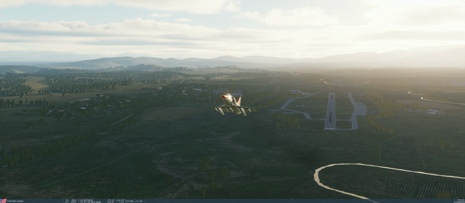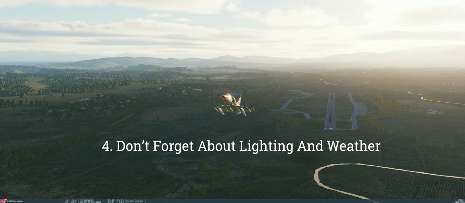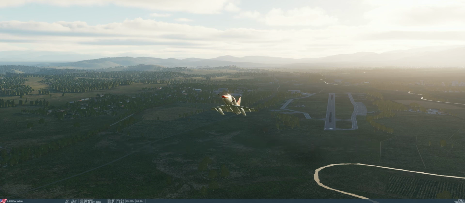Okay, while we're zoomed out like this is actually a good time to talk about tip number 4. Tip number 4 is remember the effects of weather and lighting. The default weather and lighting that DCS will typically give you is a midday shot with really no clouds. This produces a very flat lighting condition and very washed out, at least for me, and not very interesting as a background. So as you can see in this mission, I have set it to a very early morning shot, so the sun is low on the horizon, and I've also put some clouds in to have a bit more interesting background. For instance, in this shot, you can see we've got some nice long shadows where there are trees.